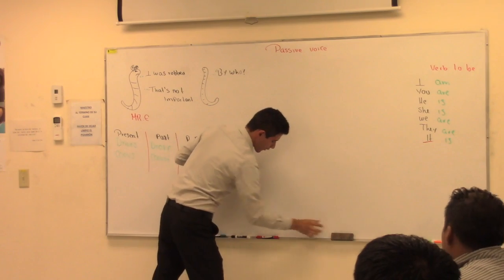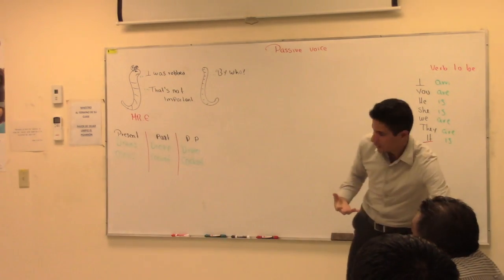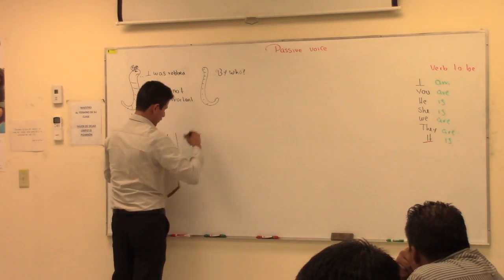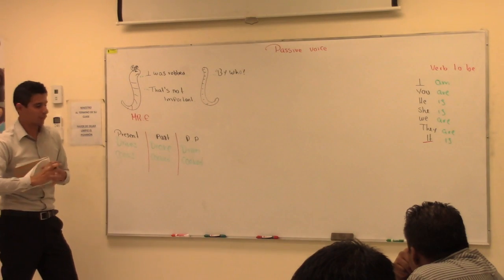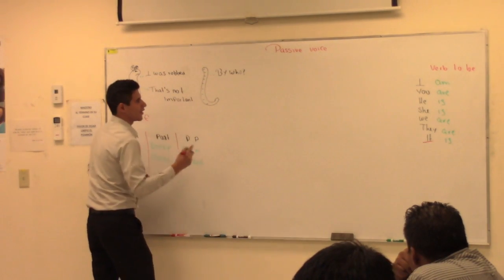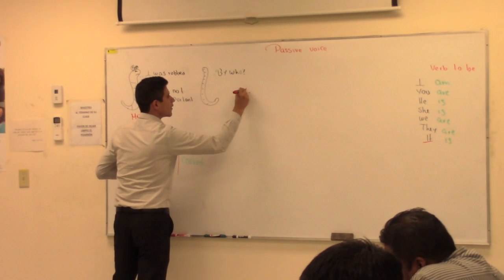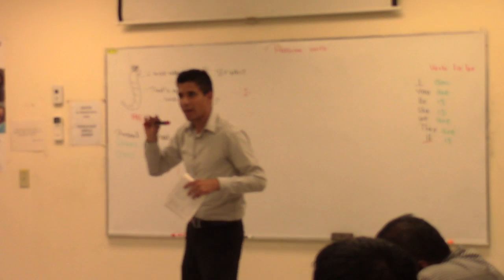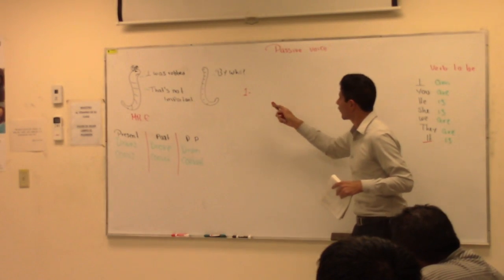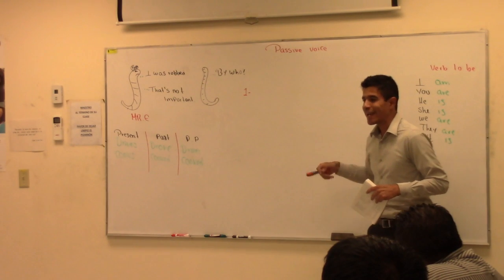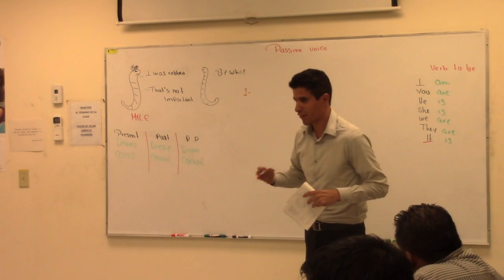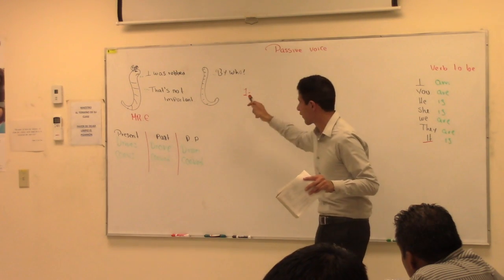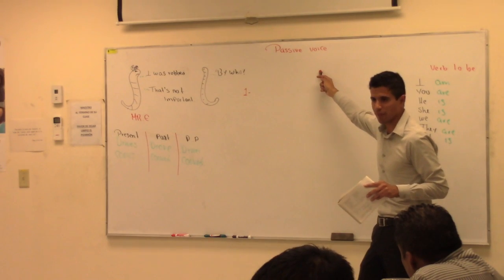So, exercise time. Let's see how well you understand this. So, I need you to please write it down on your notebooks, please. This is going to be an activity. So, I am going to give the instructions in spoken way, okay? So pay attention. I am going to write down some sentences in active voice, okay? I want you to change them to the passive voice, okay?